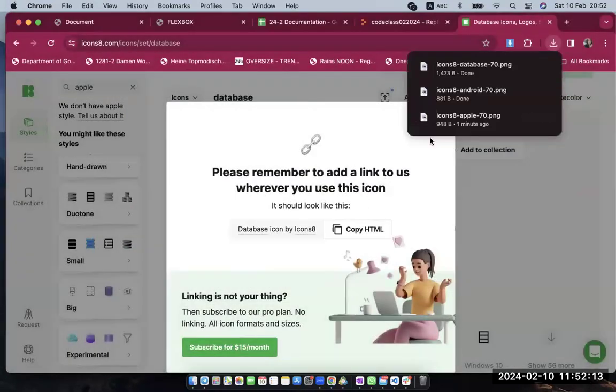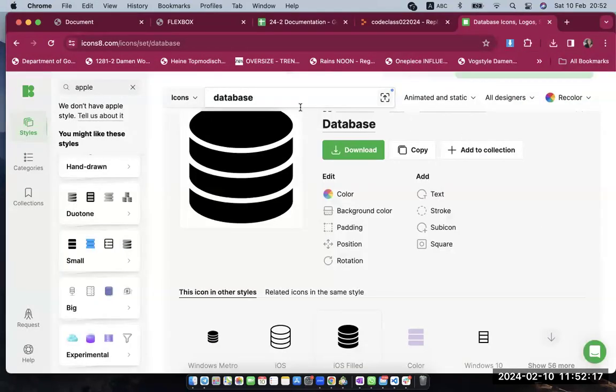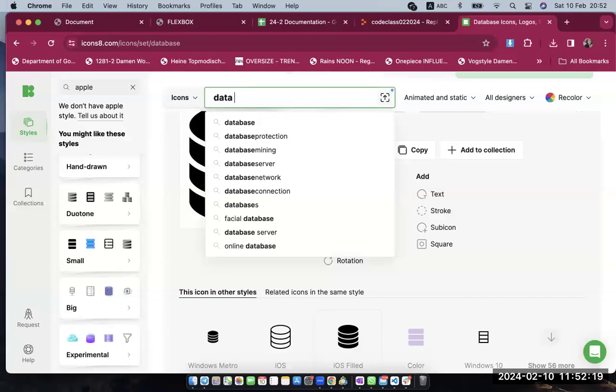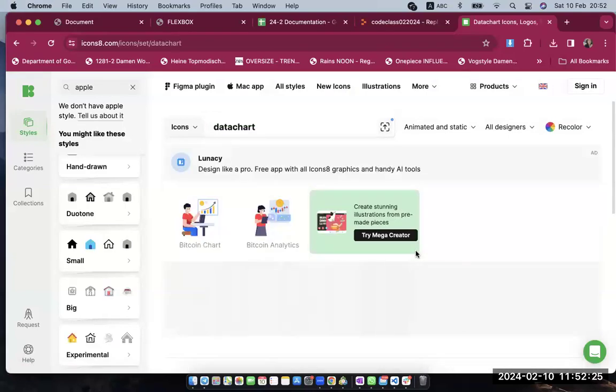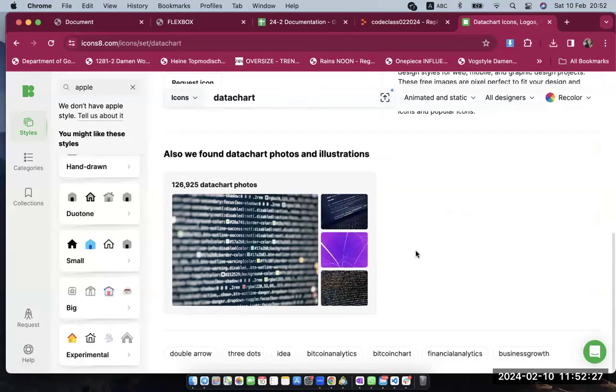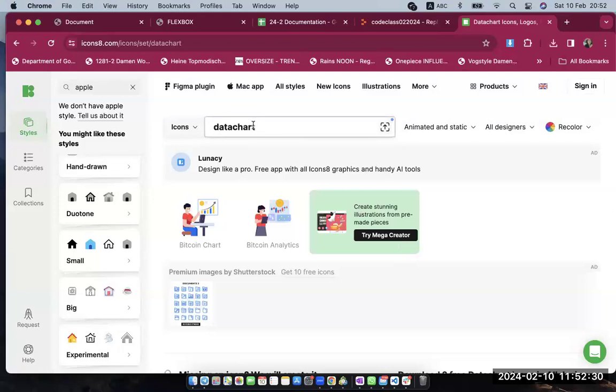Okay, and then we have some kind of chart, or maybe data chart. Let's try data chart. No. How about just data?